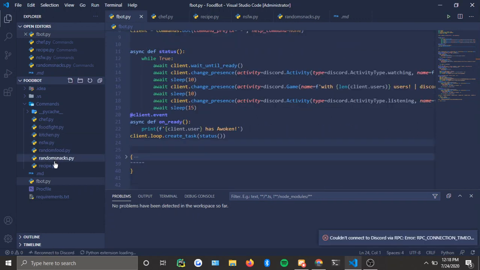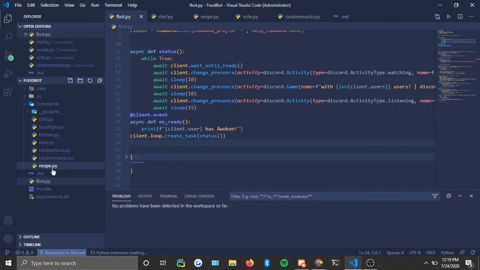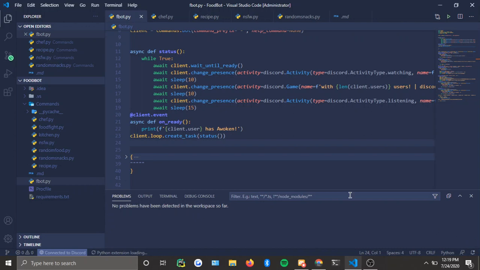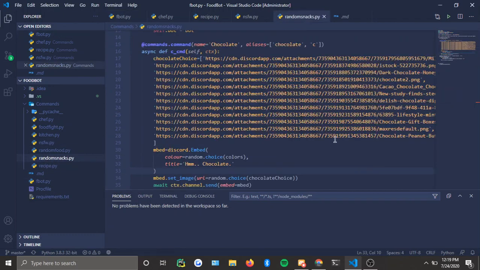So, all our files. Let me see here. Which cog should I use? Chef. Yeah, I don't know what to use, so I'll use random snacks.